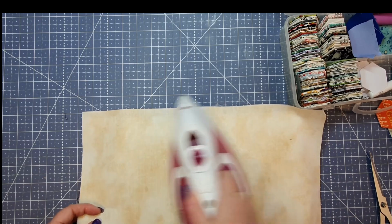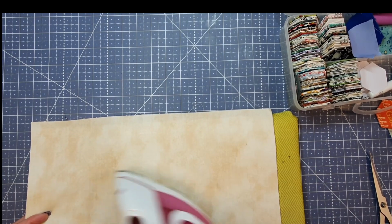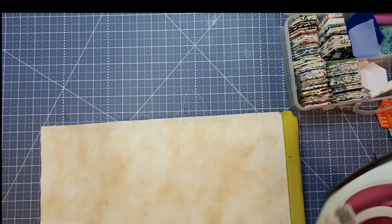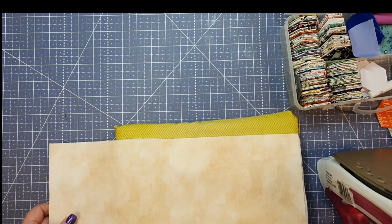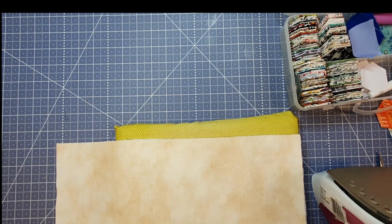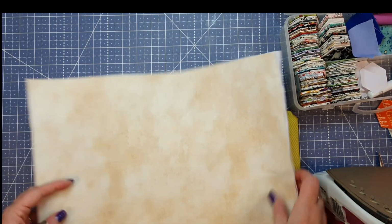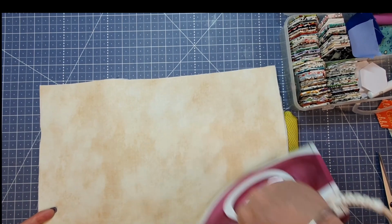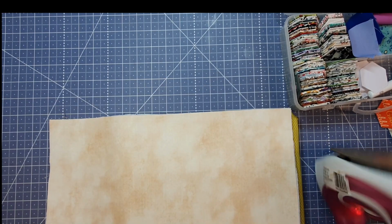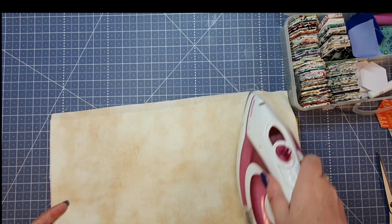Starting in the center, I'm just going to iron that fusible fleece on, and your fusible fleece will have a smooth side and a bumpy side, and you want that bumpy side to go to the wrong side of the fabric. If I've got little bits of nice pretty fabric left over from a project, I usually turn them into hexagons, and as you can see, this holds quite a few. And I've used a lot in recent times for projects and whatnot, and swaps and giveaways and all that sort of stuff.